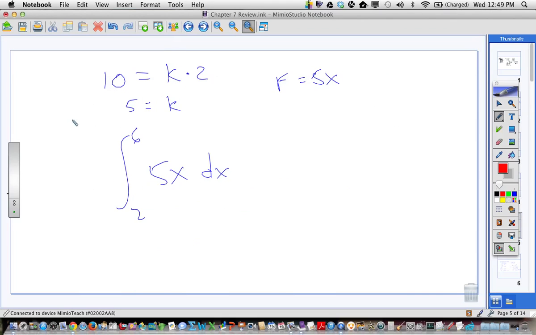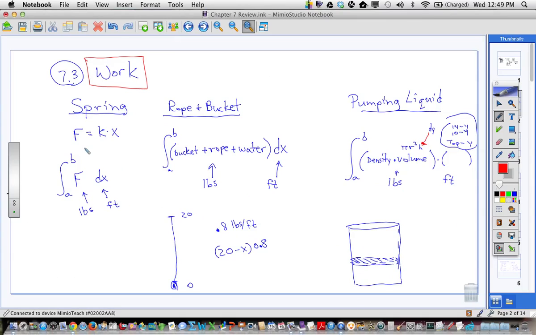Okay. Moving on. So hopefully that added to our understanding of it and maybe didn't distract. Now, we said on pumping liquid, I'm only going to give it as a bonus situation. Okay, so I throw this up here, but again, you notice all the integrals for work are in foot-pounds. Pounds times feet. We get the pounds from the spring equation. Pounds times feet, the dx of the feet, the pounds come from the bucket, the rope, the water. Okay, and we see how that works, and all the bucket rope problems will basically be that way.